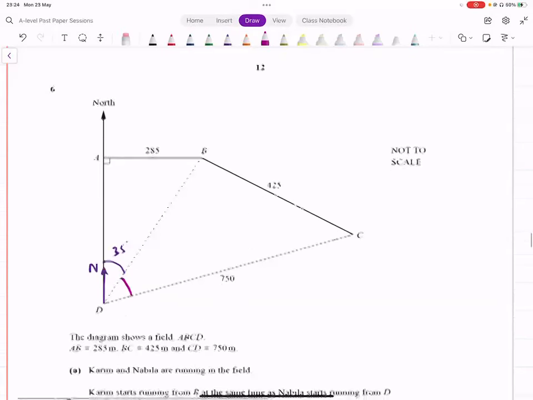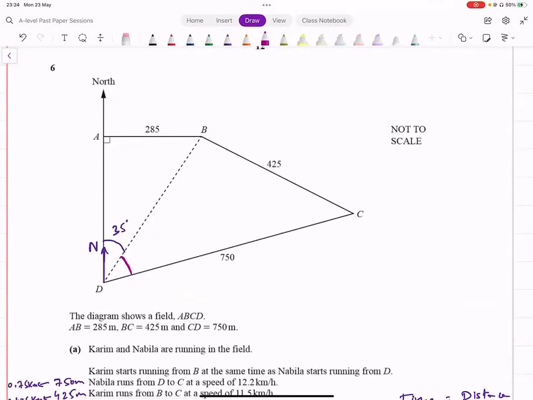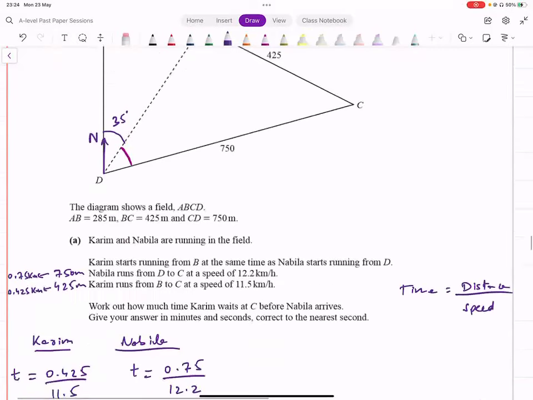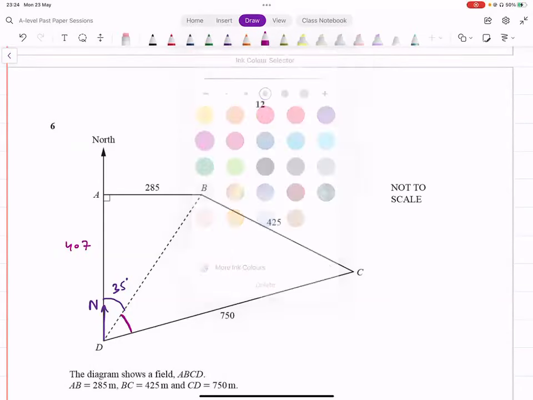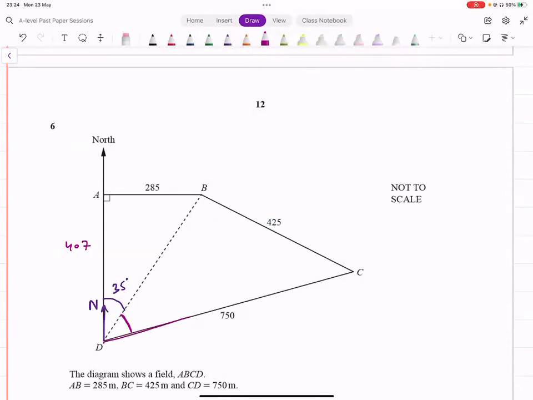Now let's try to think about this from the figure. Now remember, we've got another length on the figure. This is 407. So we know also this length now. This is 407 AD. So how do we think about this? इस triangle के अंदर ये जो triangle BCD है, in this triangle we only know two things. As of now, we only know that this side is 425 and this side is 750. दो lengths से तो आप कुछ नहीं निकाल सकते. You need one other piece of information.